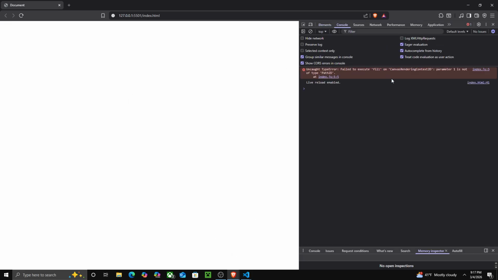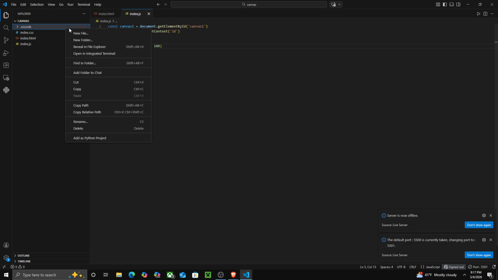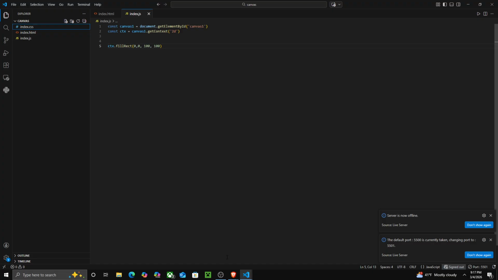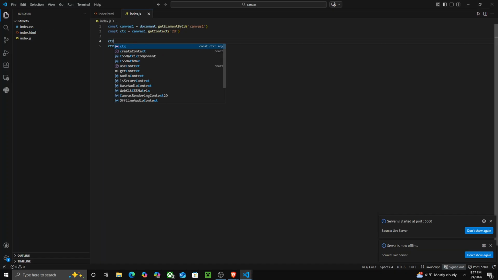Huh. Fill parameter 1 is not of type path. Oh, fillRect. Okay. Boom. We have a rectangle right here.